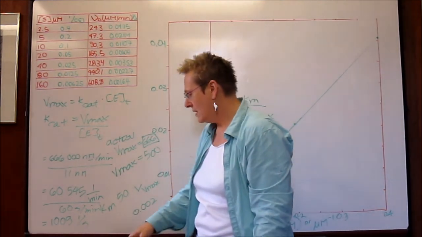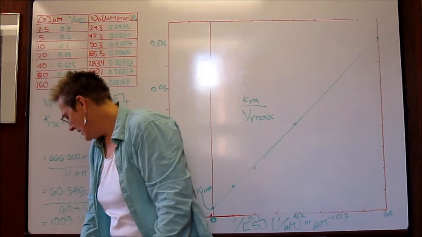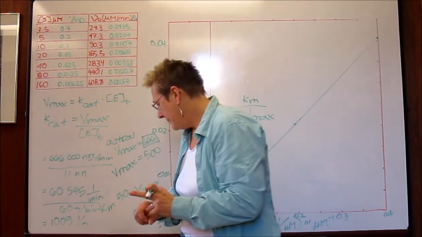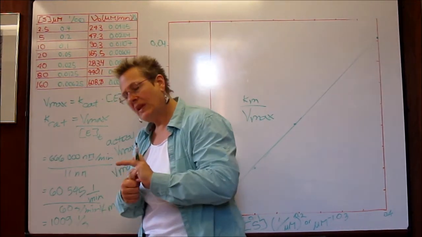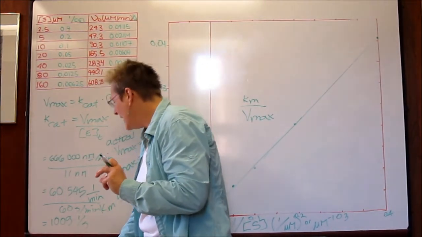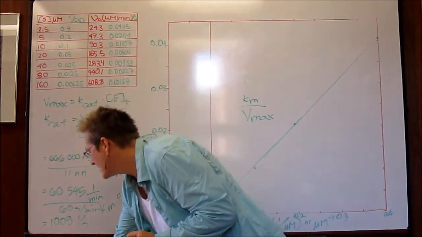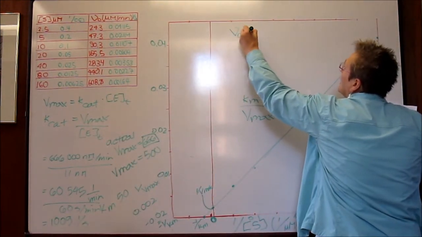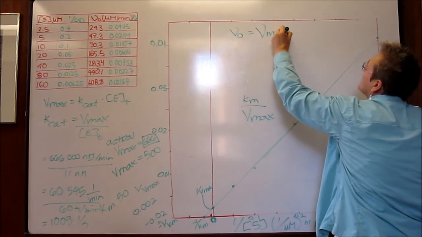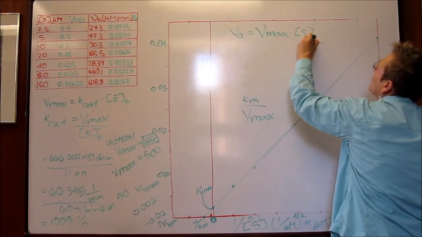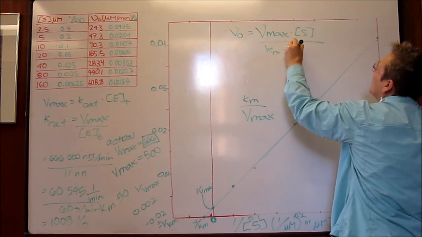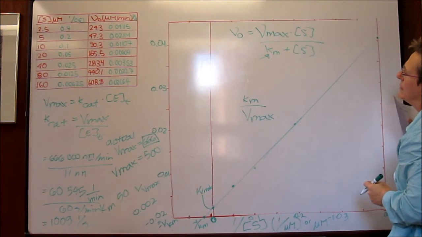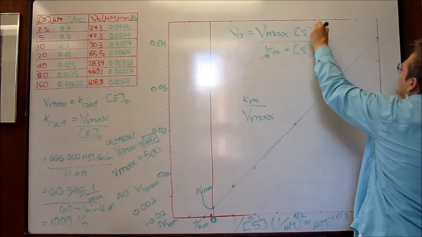The final part of the question is to find what the V naught is at a different enzyme concentration at a certain concentration of substrate. And to do that, what you need to use is the Michaelis-Menten equation. I'm just going to work over here. V naught equals Vmax times S over Km plus S. Now, important to remember that Km is a constant, so we'll just use it the way we derived it. S is given in the question.